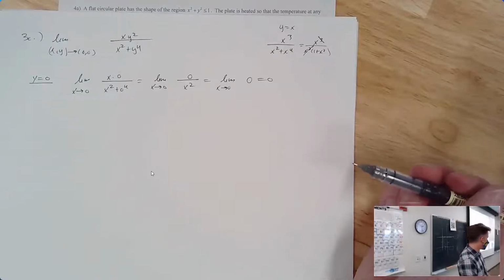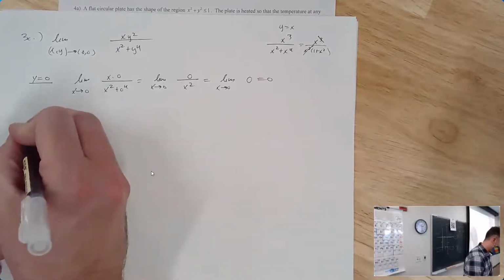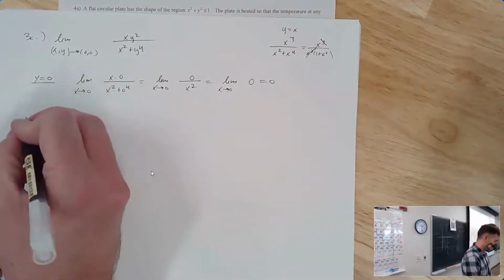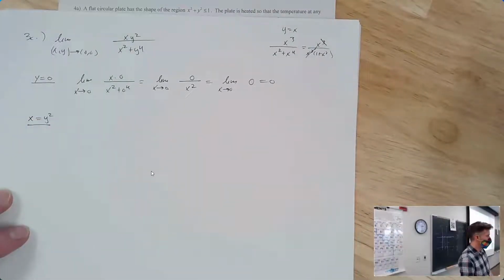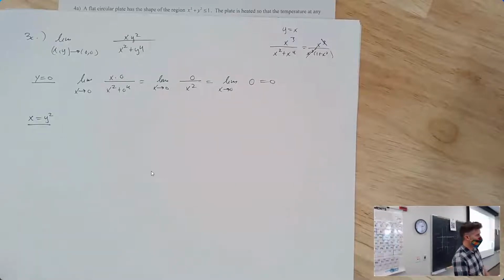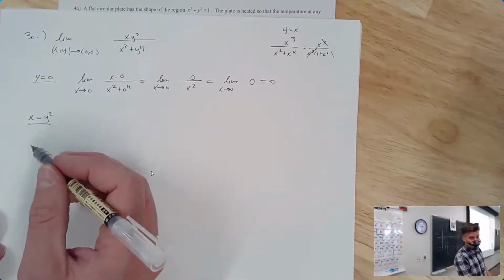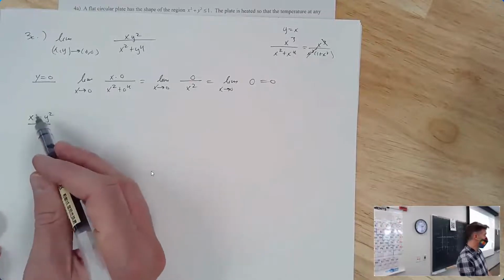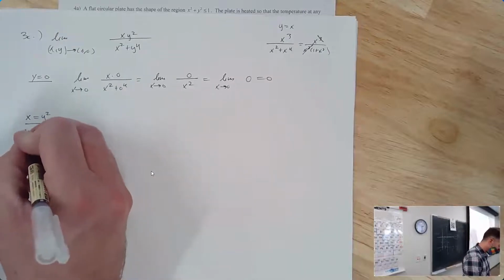I would really love to make a choice where all the powers on top and all the powers on the bottom end up being the same. I think that's the choice I want. You could also do y equal to the square root of x, but if you ever have the option of picking a root versus a power, pick the power. Y equals root x is kind of the same as x equals y squared, but x equals y squared doesn't have any domain problems. It's the better choice. So pick this, not this.